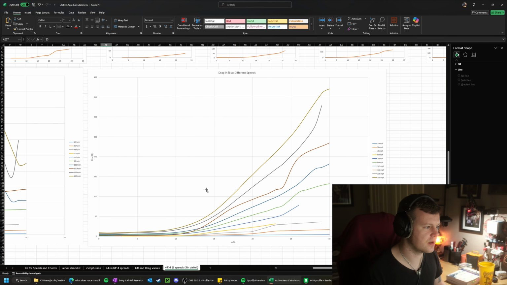And then here is the drag at different speeds. At 150 miles an hour, we cap out at like 370 pounds of drag. Again, that's going to be an insane demand on the structure for the type of car we're building this for. So again, one thing that we might want to do is limit the angle of attack for the different speeds. And we can generate a table that the control system can read from and adjust its maximum setting so we don't go beyond the limits of the structure.